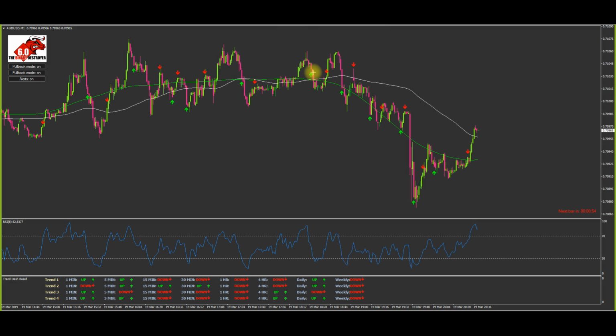Okay, look at the crossover here. Price has crossed over. Okay, white line is now on top. What do you think that means? Downtrend. So again, we'll follow it down, pull back, signal arrow. Remember, when we're trading the Binary Destroyer, we want to be taking arrows with the trend. So because this is a downtrend, we want to be taking red arrows, right? If it was an uptrend, we take green arrows.